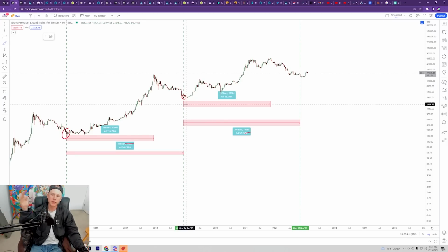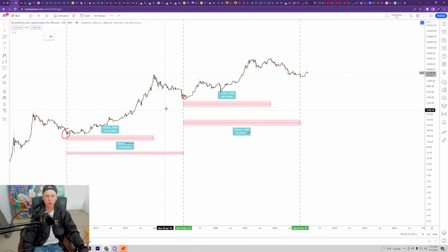If you can draw a data point and sync up to the exact same day from a cycle bottom to a cycle top being 3 years, and then if you also draw a data point from the cycle low to the next cycle low, and it also equals the exact same time frames over a 7-year trend, I don't think that you should sit there and say that we're going for a lower low when there's really nothing that's telling us that we're going to go for a lower low, and there's everything over the course of a 7 to 10-year trend that is telling us that the bottom's already in.